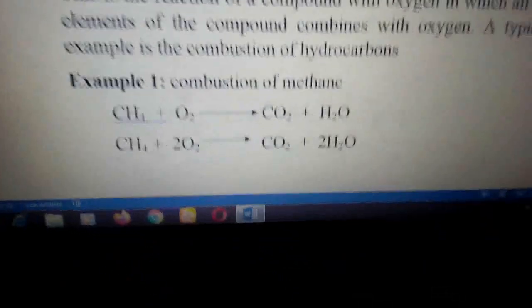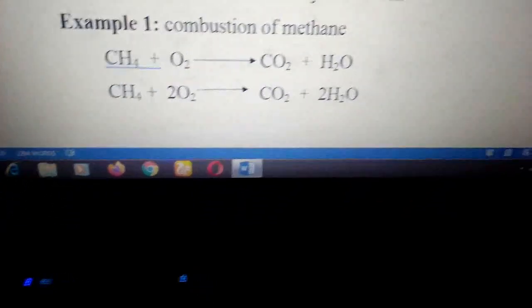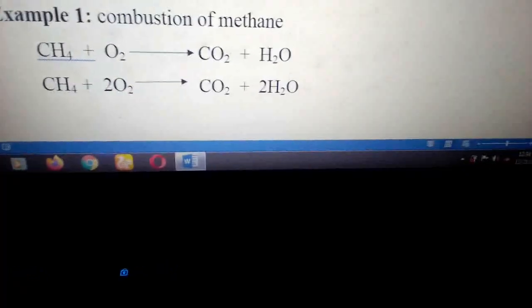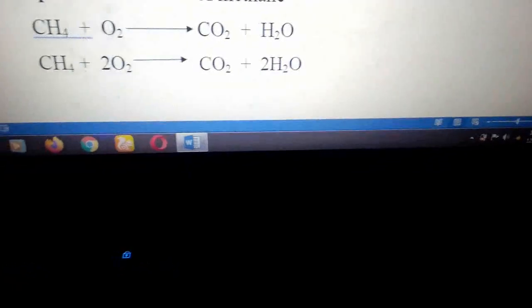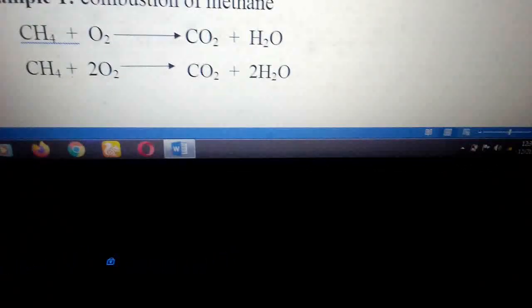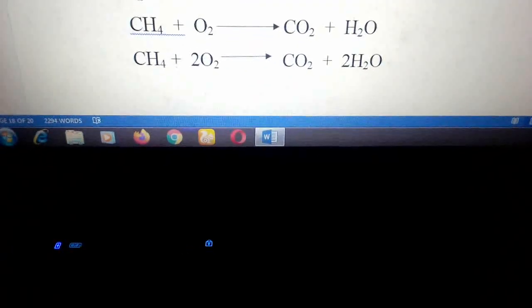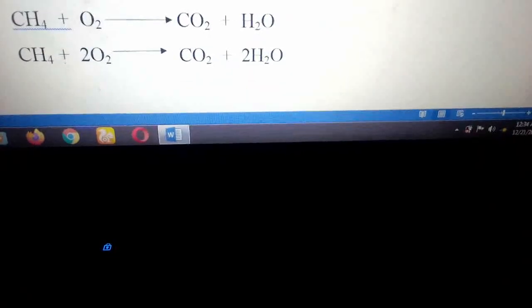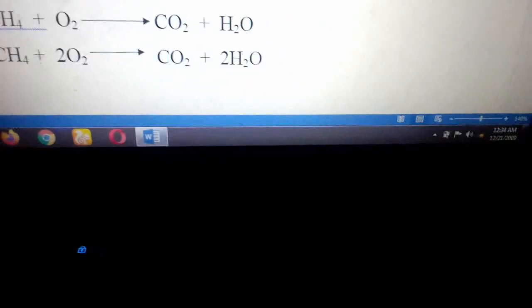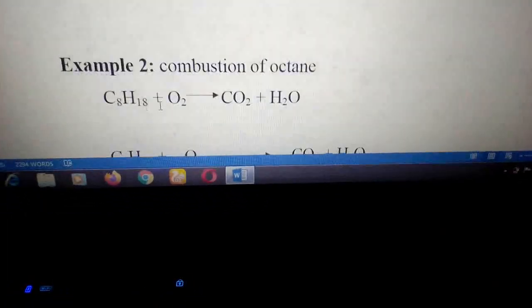That gives us 2O2. So if we check again, carbon is 1 on the left hand side in methane CH4, 1 on the right hand side in CO2, 1 carbon. Hydrogen is 4 in methane, and then on the product side, 2 times 2, that is in water, I have 4. Oxygen is 2 times 2, 4 on the left hand side. Then right hand side, you have 2 in CO2. Then 2 times 1, 2 in water, 2 plus 2 gives you 4. We have a balanced combustion equation for methane.